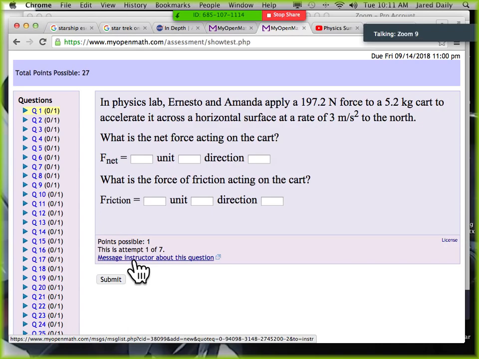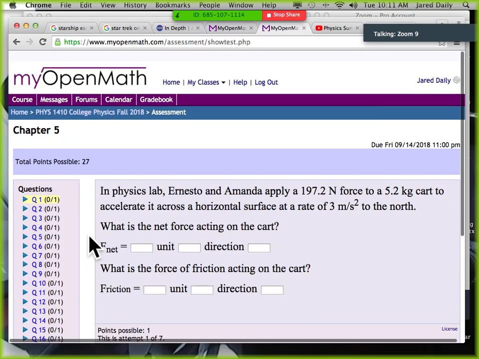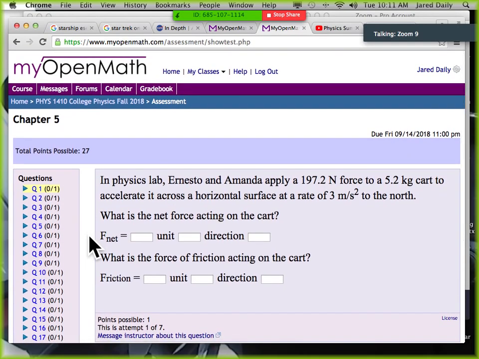Yes, sir. With our previous attempts, if we message you, we'll be able to see everything? Yes, I'll be able to see everything that you've done up to that point. And that's helpful. Every once in a while I get a student that tries to fool me and says, I've tried this 5 times and I've gotten it wrong every time, but I'm sure I'm right. And I'm like, you haven't submitted one. What are you talking about? I can even tell when you've logged in.